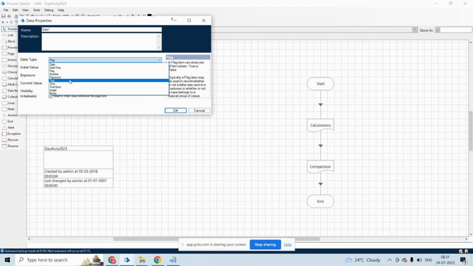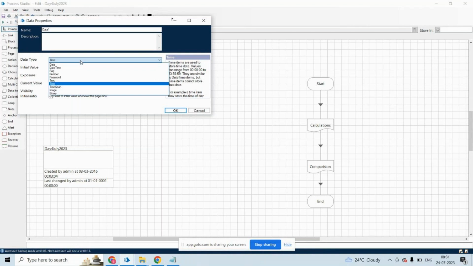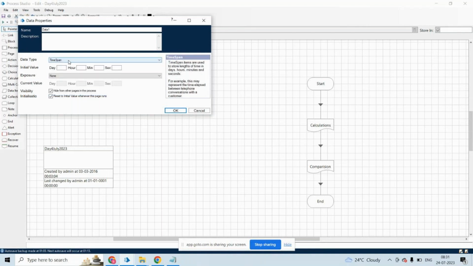Text we have seen. Time: if you wanted to put only time values, then you can use this data item. Time span is nothing but duration of the time. For example, from now till tomorrow's session, it will be like 0 days, 23 hours, 10 minutes, 5 seconds.